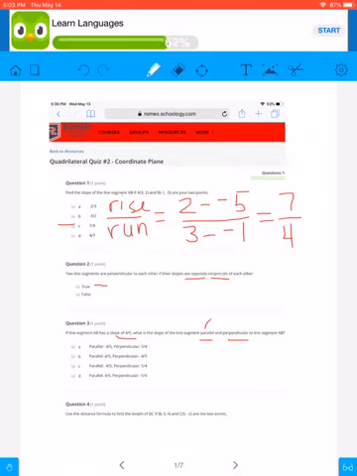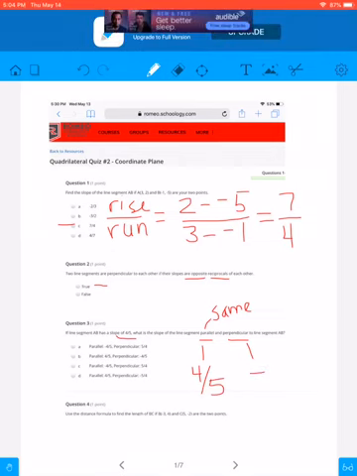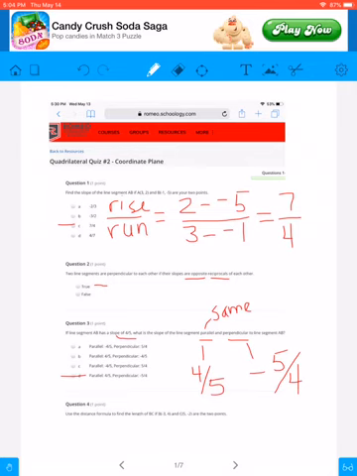If it's parallel, it has the exact same slope. That means that they never touch. So 4 over 5 would be parallel, and perpendicular would be the opposite reciprocal. So opposite means that it'll be negative instead of positive. Reciprocal means that it'll be flipped. So it'll be 5 over 4. So this one should match up with D. Parallel, same slope, 4 over 5, perpendicular, opposite, and reciprocal. So the answer should have been D for this one.